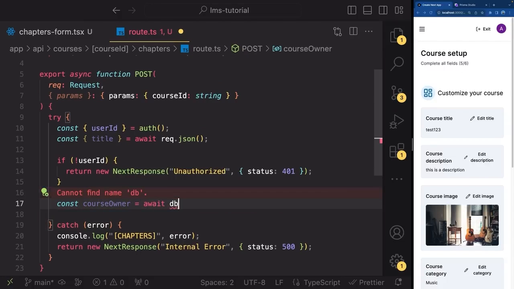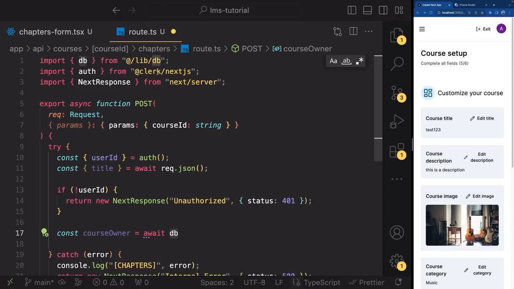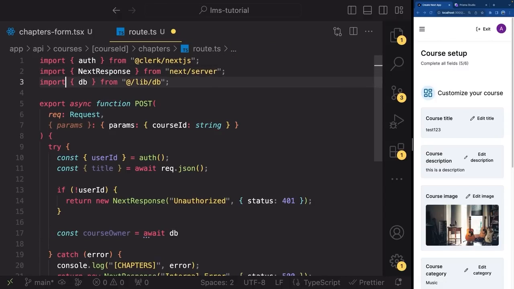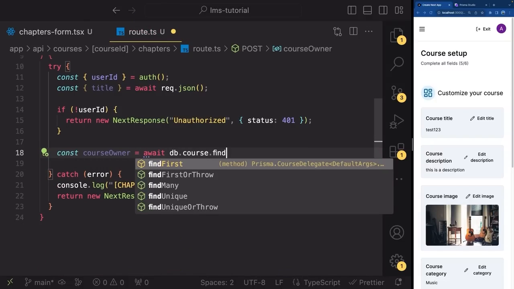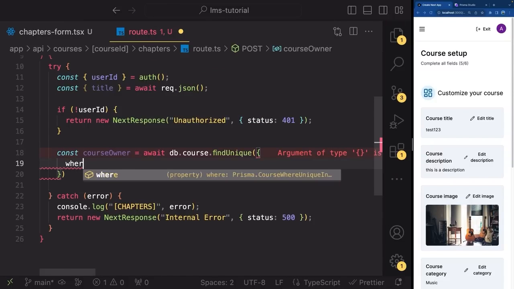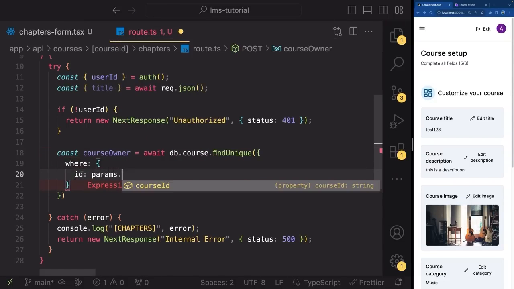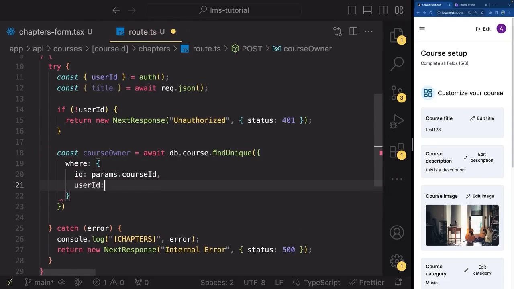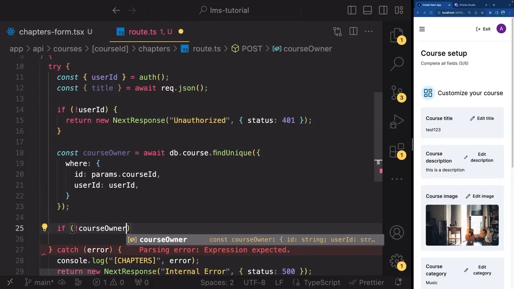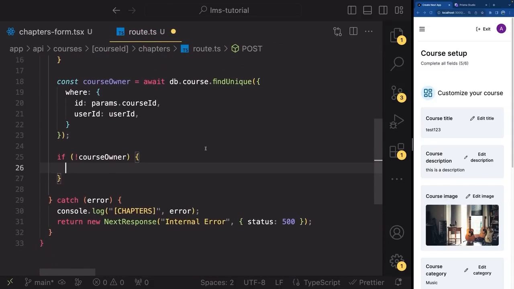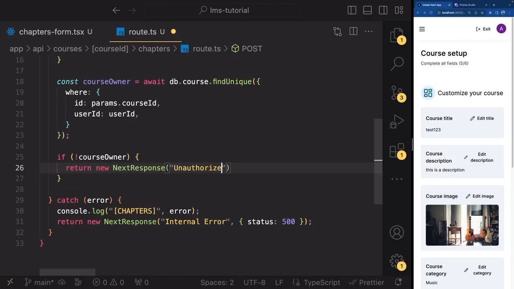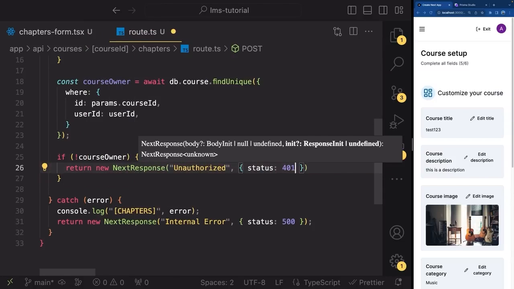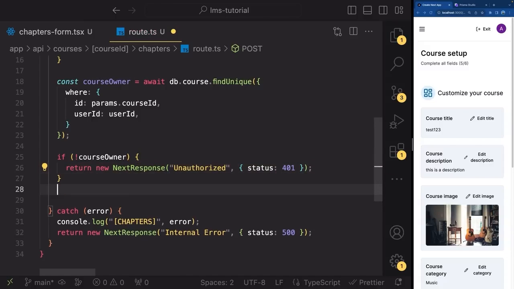So import db from @/lib/db right here. I'm gonna separate it from this imports. All right, await db.course.findUnique where ID is params.courseId, and user ID is user ID, like that. If there is no course owner constant, that means we are not the owner, so return new NextResponse unauthorized with a status of 401, like that.